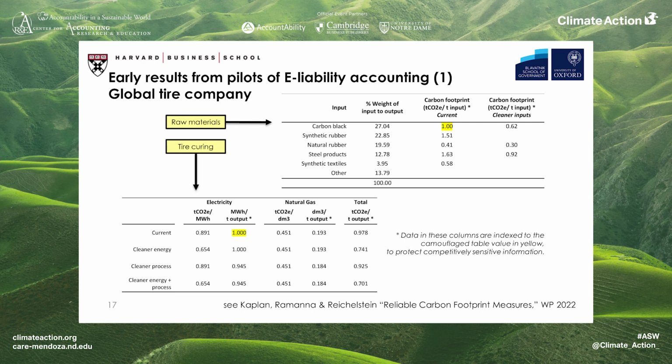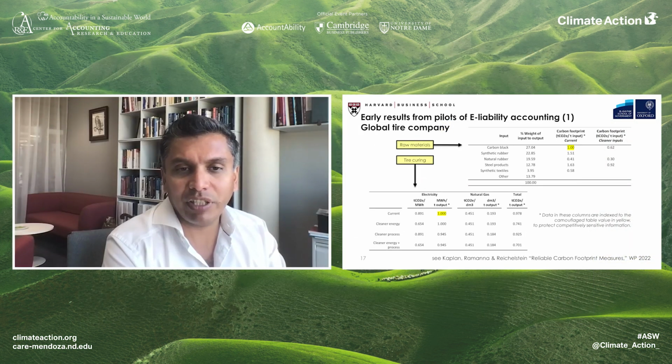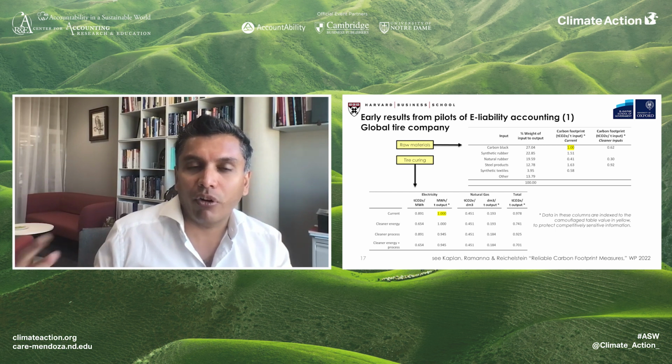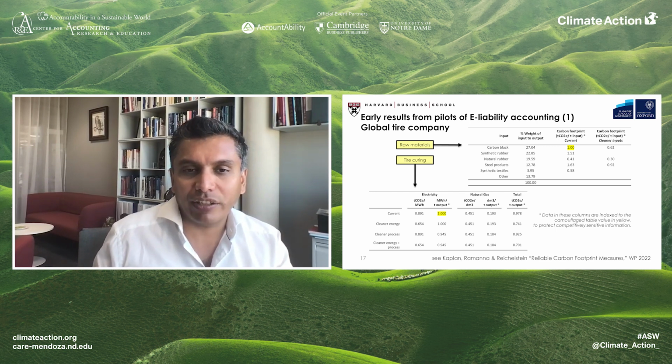But as they were looking at that, they said, well, some of our heating machines in the curing process are quite old. What if we replace them with newer, more energy efficient machines? Those machines would take not much less electricity, well, 5% less, but they would also take somewhat less natural gas, because they use both electricity and natural gas. So as the company started this process of running an e-liability pilot, the process of measuring these things at the accurate level that would pass the level of auditing, it started asking questions about where the emission savings were possible.